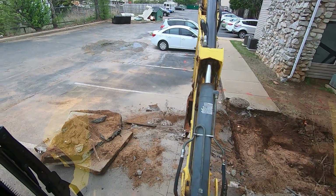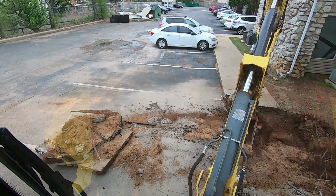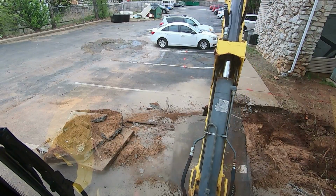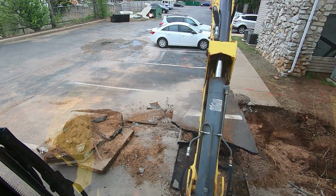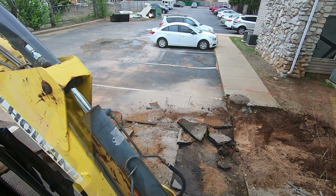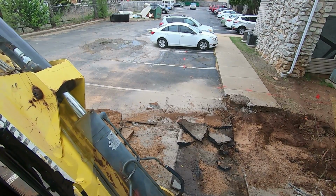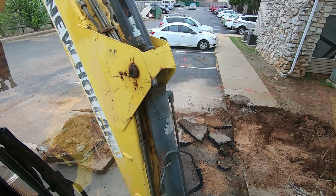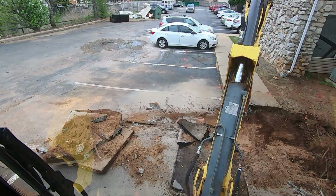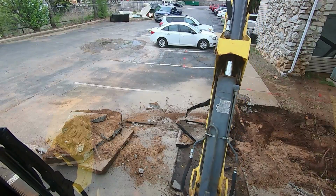See if we can't get this asphalt pulled up here. Oh yeah, that little saw is pretty cool. Eric loaned me his saw. And it's just a steel. He's got a saw cart that it rides on. And that is pretty darn nice. First time I'd ever used it.